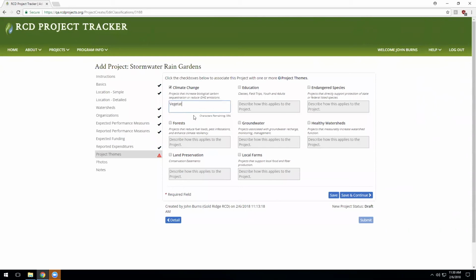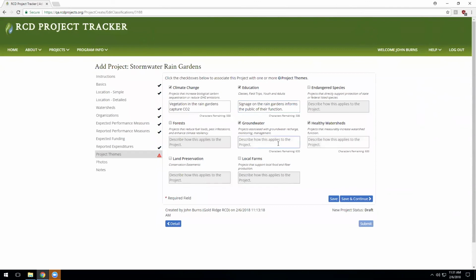So we might say vegetation in the rain gardens captures CO2. And perhaps there's a public education component, the signage on the rain gardens. And then lastly, let's take some groundwater and some healthy watershed benefits.